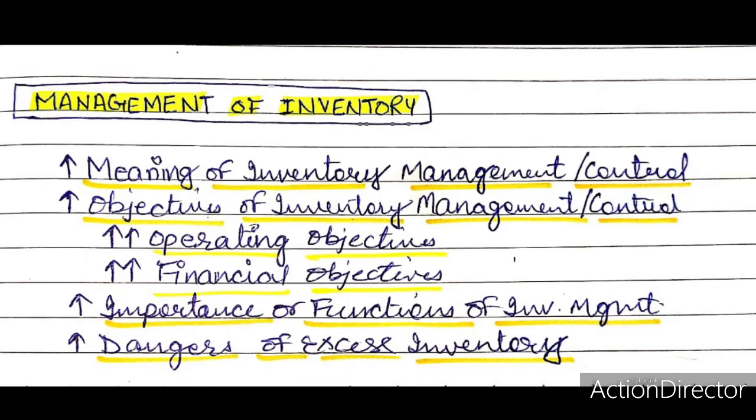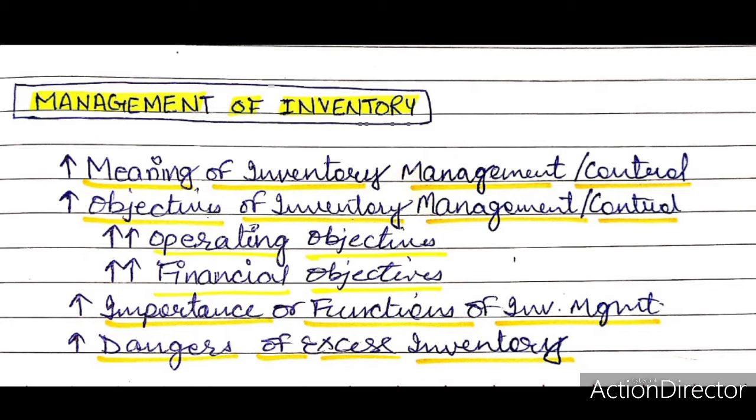Avoiding of stock out danger. Information about availability of materials or finished goods should be made available to the management so that planning for procurement at the right time can be done by it. If inventories are maintained at the optimum level, keeping in view the operational requirements, the danger of stock out is eliminated.